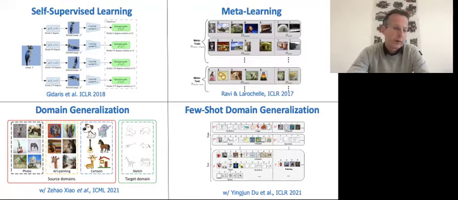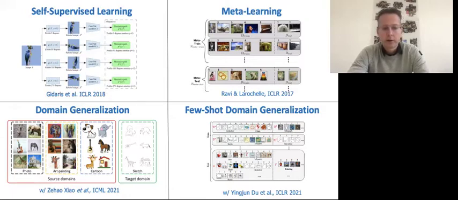Another interesting line of research is domain generalization, where one has seen a certain class in different source domains. Let's say you have seen an elephant in photos, in art paintings, and in cartoons. And then the goal is to build a classifier that can still infer the class on an unseen target domain. So all of a sudden, you see a sketch that has never been seen during training, and the task is to still be able to recognize the elephant in this sketch domain. So these all really help towards making methods more robust and eventually also much more data efficient.